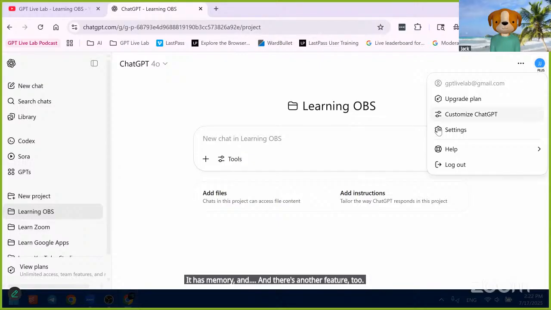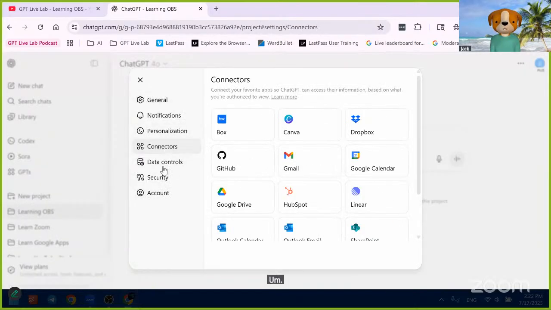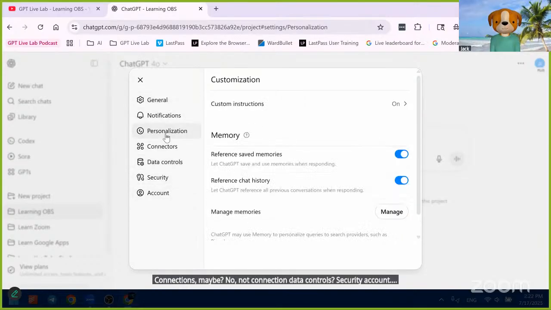We'll look at that real quick. What is it? Connections, maybe? No, not connections. Data controls, security, account, memory. To reference saved memories, reference chat history.